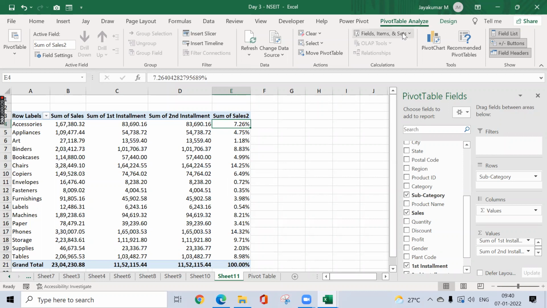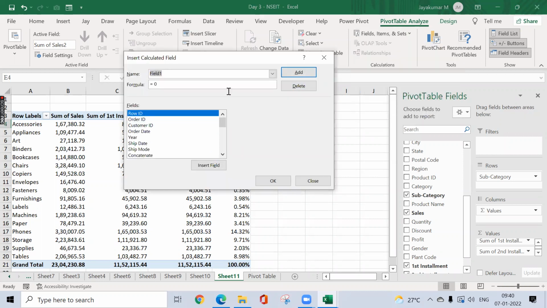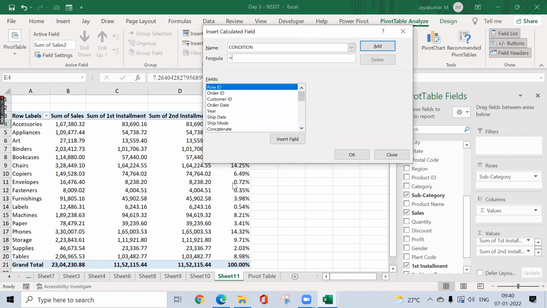Even for example, I'll go for a calculated field. I'm going to write an if condition now. So usually if conditions will be used to bring a text-based result, but now this is for number-based results only.